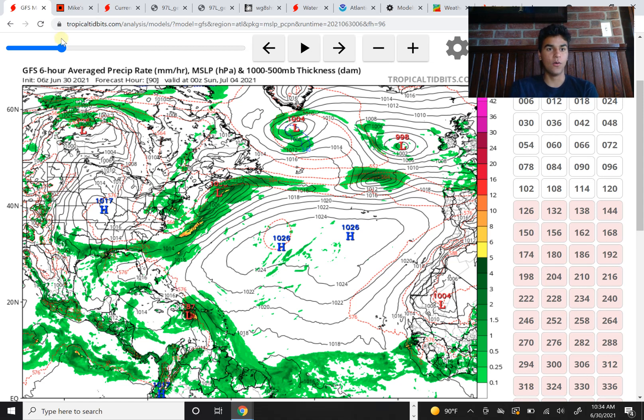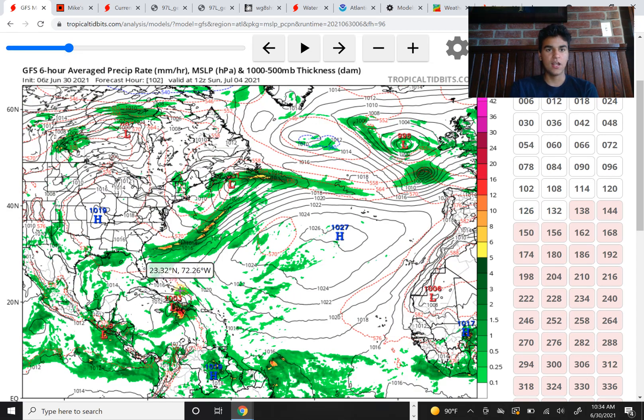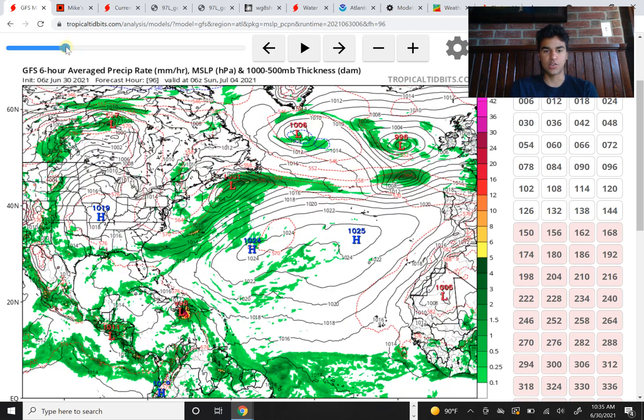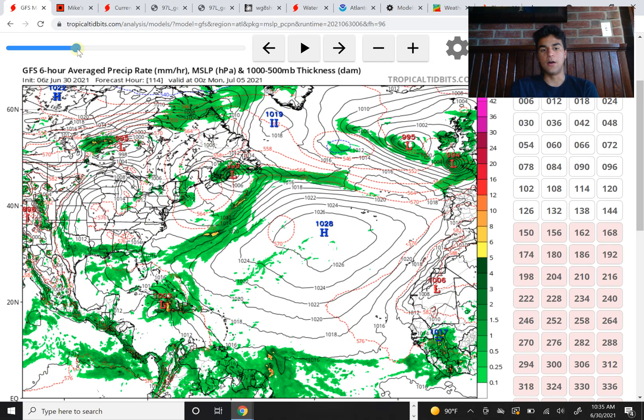Especially since it has a small circulation where the winds are a little bit faster. The GFS model is developing this quite rapidly, and eventually does weaken it to low-end tropical storm status as it goes over Dominican Republic and Haiti, which is expected because there are higher elevated areas in Hispaniola. That creates friction — it pretty much blocks the wind and convection from occurring because of so much friction imposed by the mountains of Hispaniola.